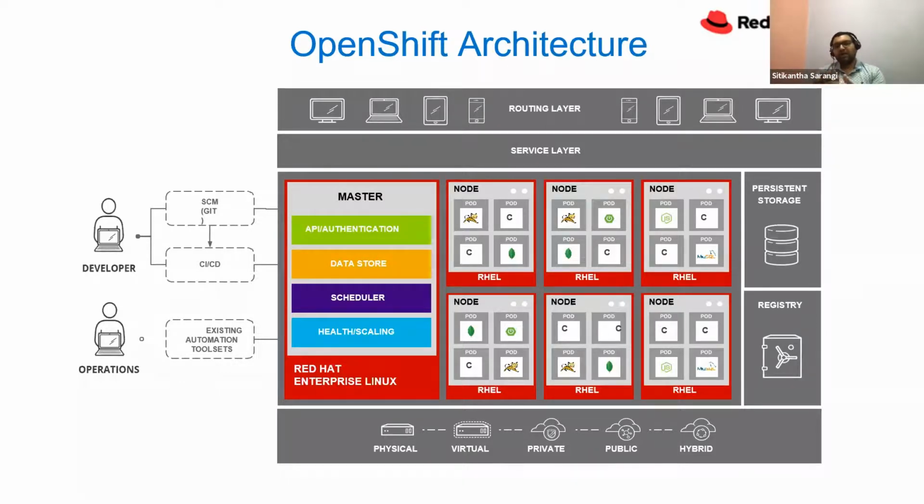So that is how you can say that it is a self-healing architecture. Suppose one of the nodes is down for some reason, for some resource issue, or at the hardware level there is some kind of RAM problem or a CPU problem. OpenShift can detect that, and next time you do the deployment, it will not deploy the application on that faulty node. It will deploy the application on a healthy node. So that is how it is best suited for a self-healing digital transformation.